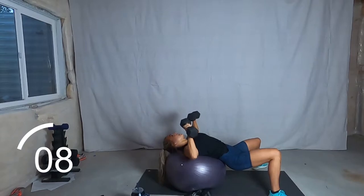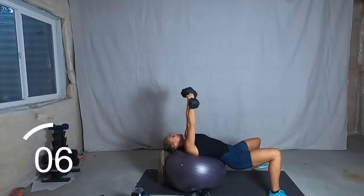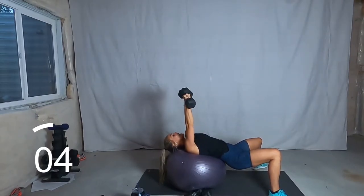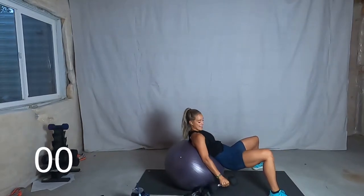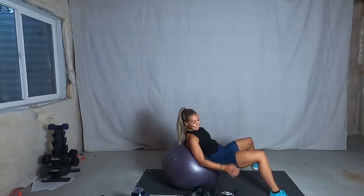Let's go, chest press here. Good. Wrists are locked. Make sure we're not floppy with them, okay? That'll hurt. Good. Okay, we're back to that ball tap.